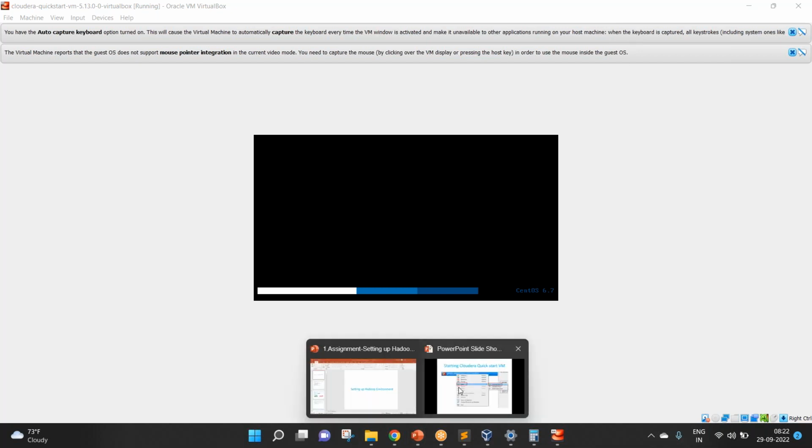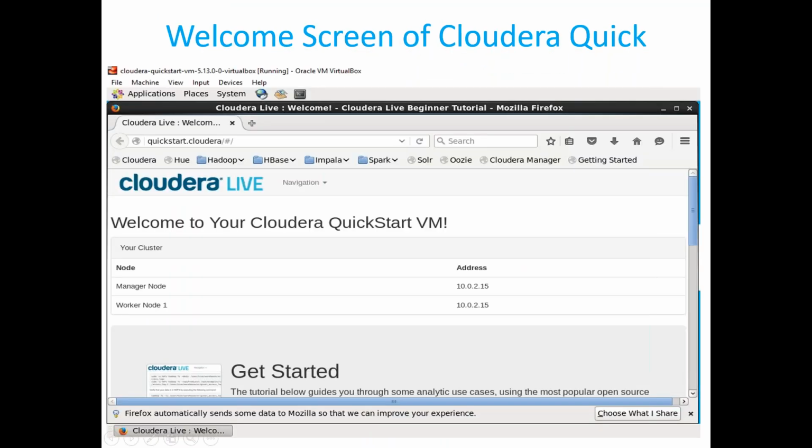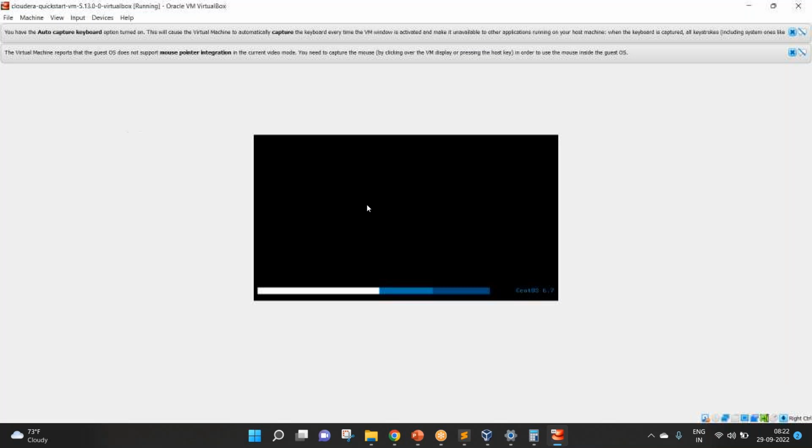So basically, our goal is to see this screen. Once your Cloudera Quick Start VM is up and running fully, this is how it should look. So let's wait for some time. As I told, it will take anywhere between a minimum of 4 minutes to a maximum of 10 minutes.